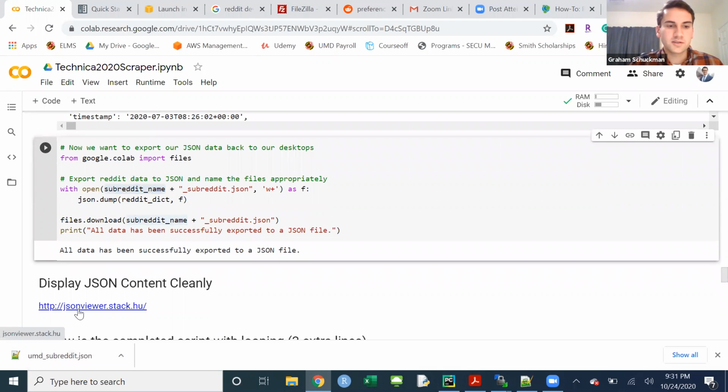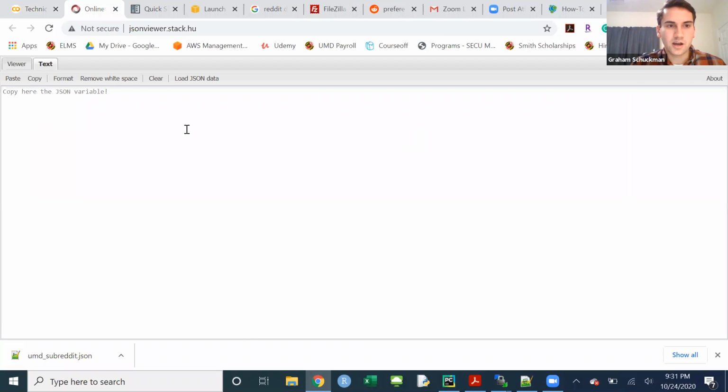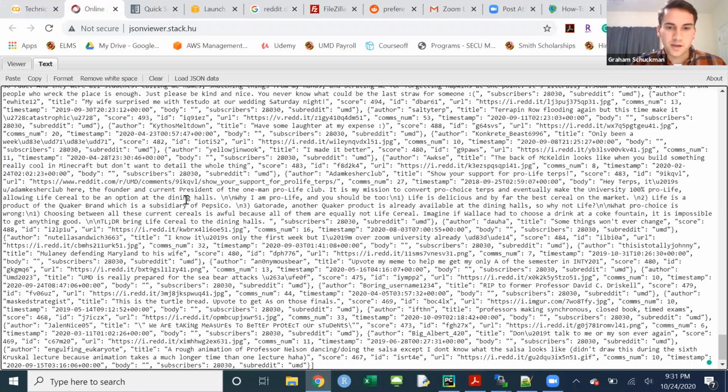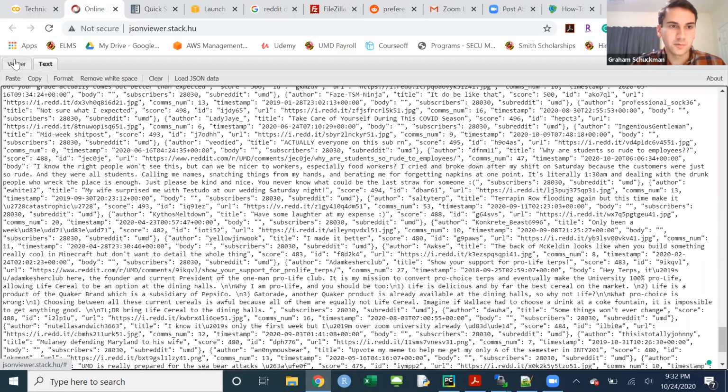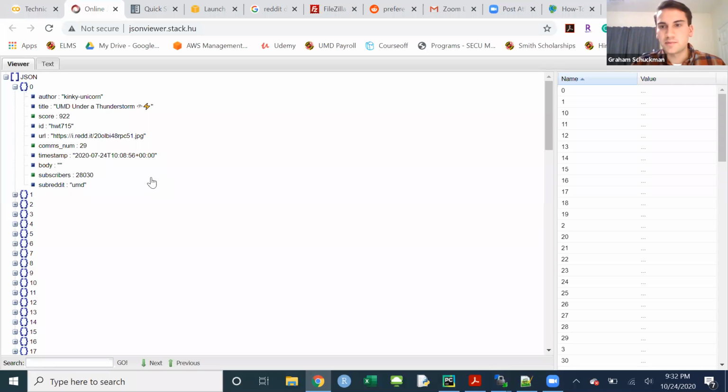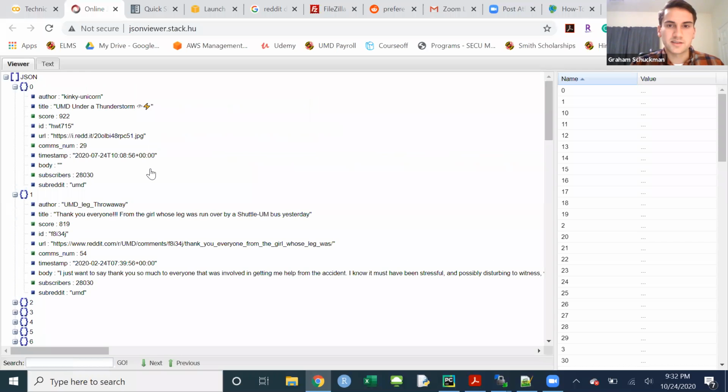Now, before we move on, I want to actually take a look at what JSON is, because JSON is how a lot of web data is formatted, and it's called JavaScript Object Notation. So it's very, very common and good to just know what it is. So we can open this file. We can do Control-A and Control-C to copy it, and then we can paste it in. So, okay, not super intelligible at all. So let's click Viewer. And we can see we've got 100 of these records, so 0 to 99. And we can see it's the exact same data that we processed. So JSON Viewer is a very helpful website if you have JSON data that you're not able to kind of tell what it is just by looking at this. You can throw it into this website and it'll process or parse it out and make it much more user-friendly. And we can see we have all of our data processed successfully.